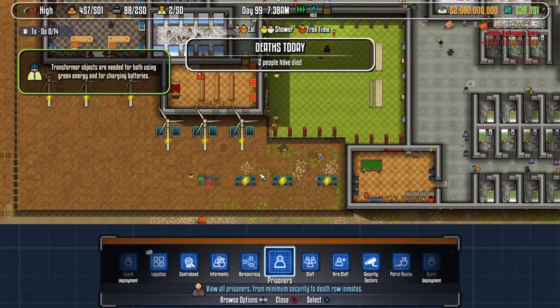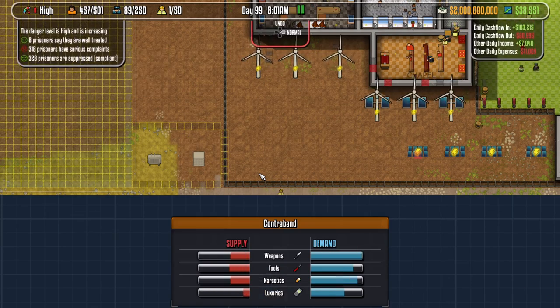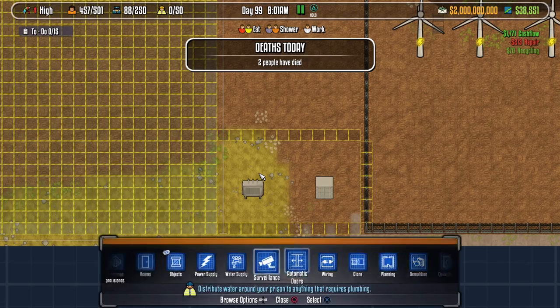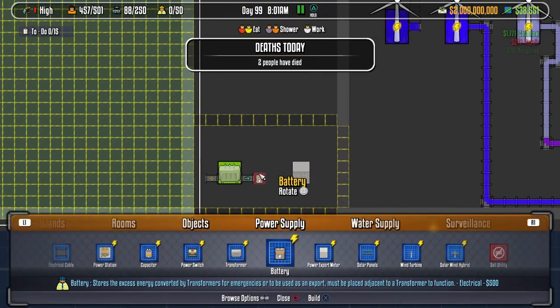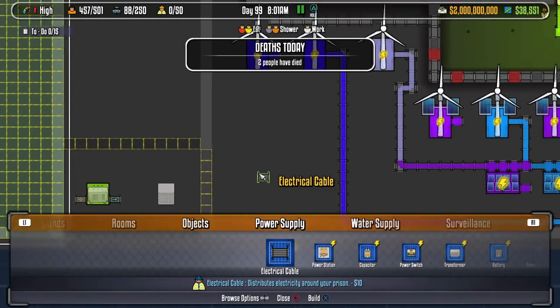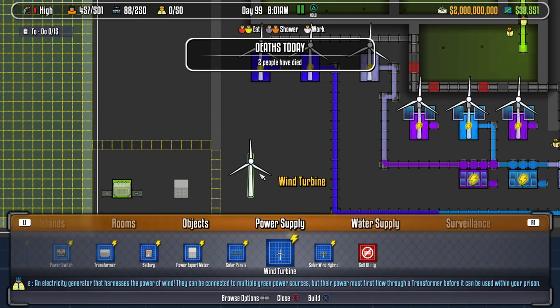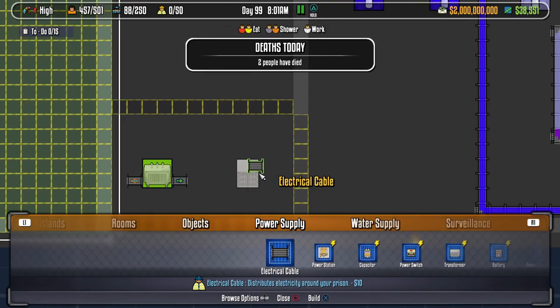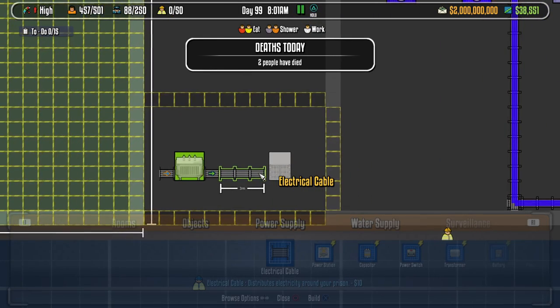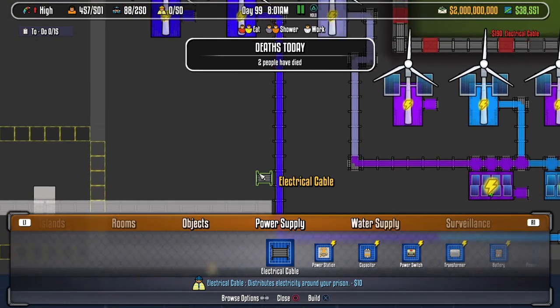More solar panels. Transformer objects are needed for both using green energy and for charging batteries. Okay, where do batteries go? Well, power supply. You got batteries. Oh, it's just like a power station. A transformer, but their power must flow through a transformer before it can be used. This is a transformer. There we go.